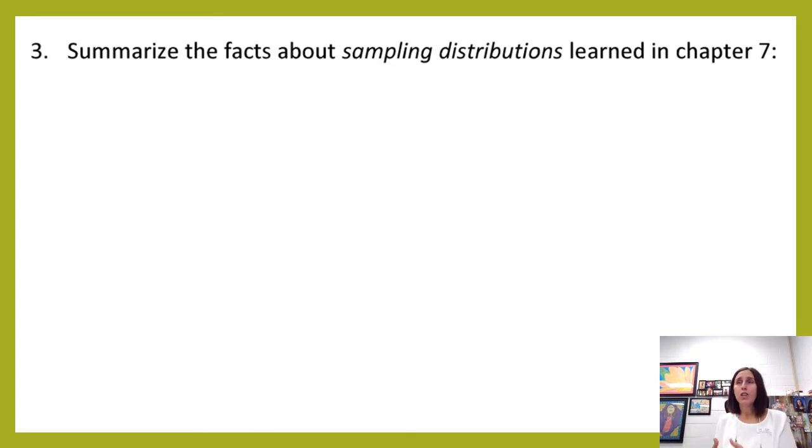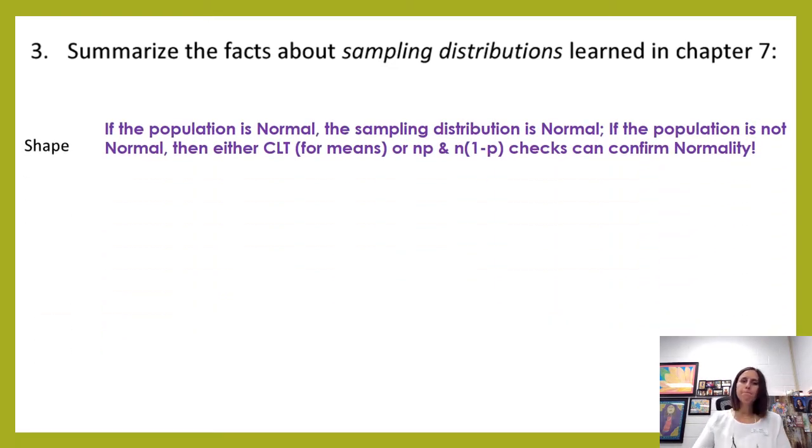We want to talk about shape, we want to talk about where the center is, and we want to talk about spread. So before I even load you with all of that, let's talk about some shapes we've studied in statistics. One popular shape is the normal distribution. So we're going to always check for normal. We have to make sure those conditions are satisfied. After we check for normal, we're going to calculate what the center is, and then we also have to know what the standard deviation is of our normal distribution. So let's take a look at it.